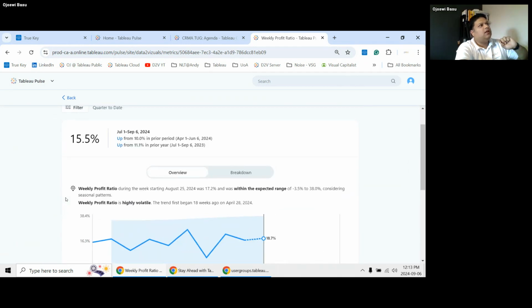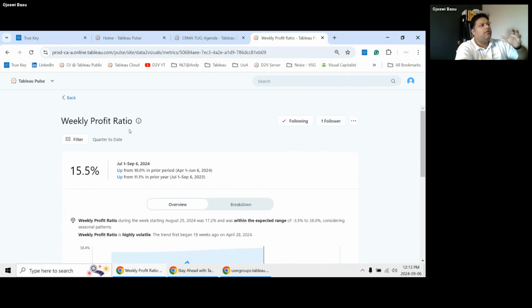But on my screen currently, I'm showing the weekly profit ratio. This is the Superstore data set. This is a metric that I'm already following. On my smartphone, I have Tableau Web installed, the app installed. And the fun part is when I open that Tableau app and I open Pulse, I can see the very same metric on it.